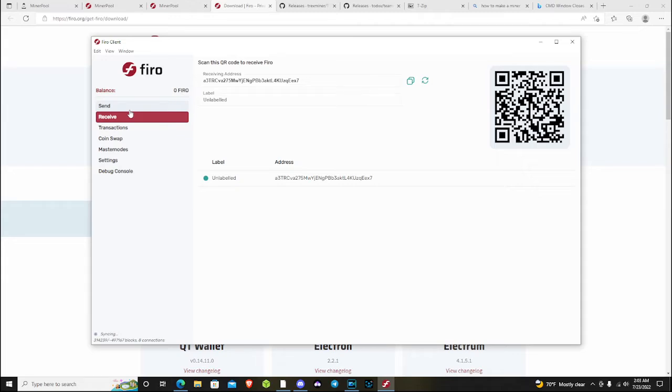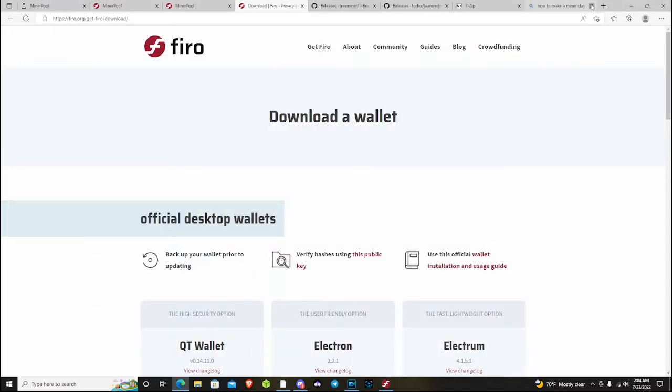When you first get in here, it's going to ask you if you want to import an existing Firo wallet or if you want to create a new one. Obviously, most of you are going to want to create a new wallet. It will give you a seed key, which is a list of words on the page. You absolutely need to write these down and store them somewhere safe. That way you don't lose them. Do not put them in a notepad on your computer. Do not take a photo of them, because if malicious actors were to get access to any of your devices, they would have the seed phrase and could import your wallet anywhere else and steal your funds. So please keep that in mind.